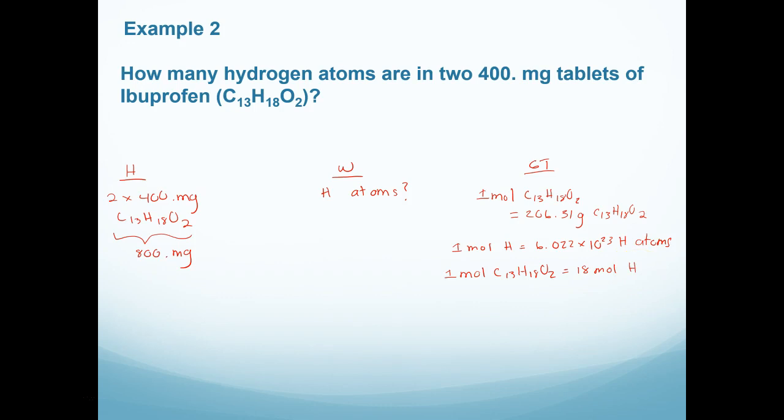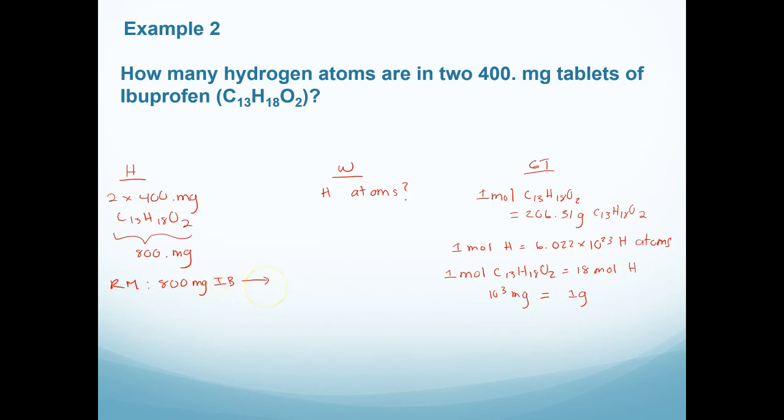And we have the same thing we did last time. We're in milligrams, right? So we know that 10 to the 3 milligrams, or 1,000, will be in every 1 gram. Let's erase this and actually make it a conversion factor. Okay, so let's do a roadmap. And we are starting with 800 milligrams, and I'm just going to say IB for ibuprofen, so we don't have to write the formula.